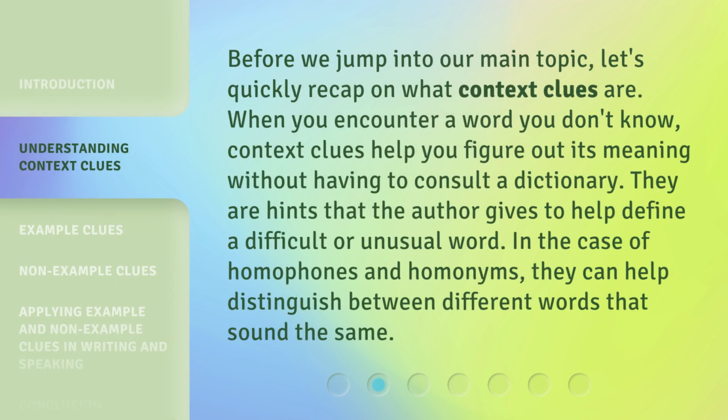Before we jump into our main topic, let's quickly recap on what context clues are. When you encounter a word you don't know, context clues help you figure out its meaning without having to consult a dictionary. They are hints that the author gives to help define a difficult or unusual word. In the case of homophones and homonyms, they can help distinguish between different words that sound the same.